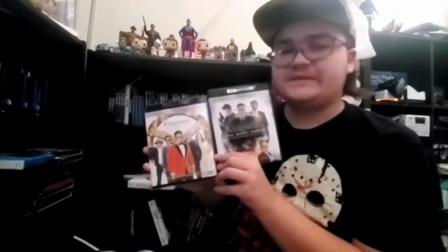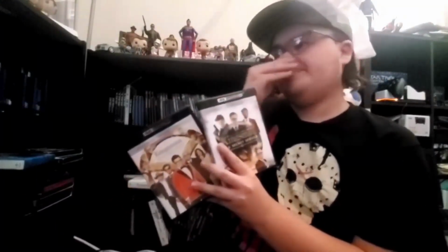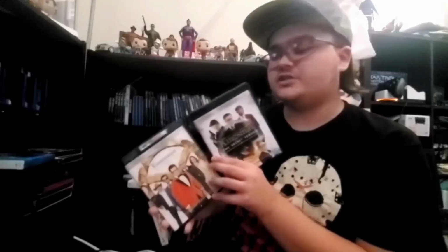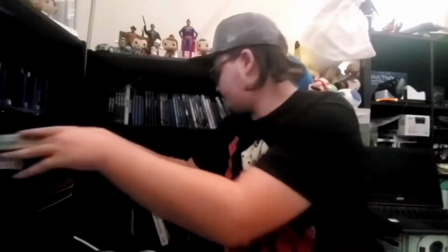These don't look too spectacular. Again, they're upscales and they're from recent modern movies, so they're not gonna look that great. They look alright, and if you want, you can try and pick these up, but more likely just go for the regular Blu-rays. It'd probably be a waste of money going for these two. I only got these because they were really cheap, like maybe 10, 15 bucks. So, not bad.